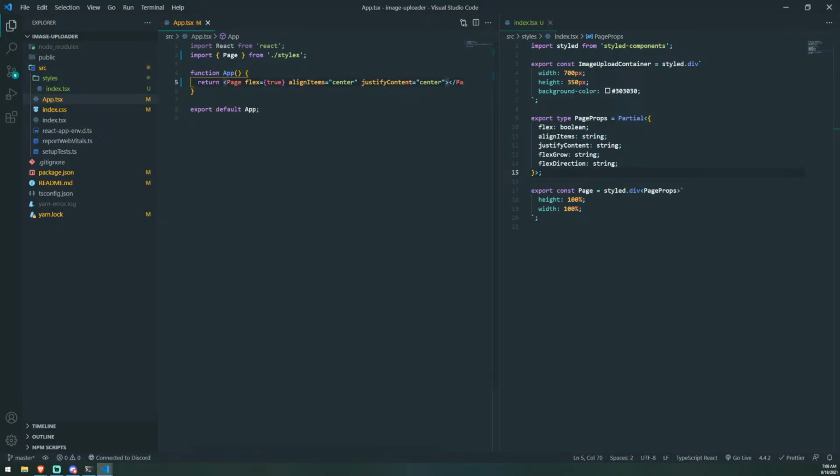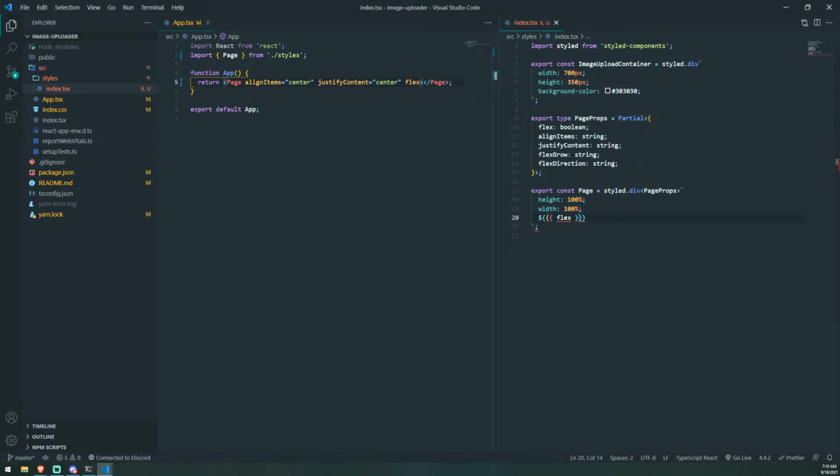Okay, so what I want to do is set this to flex, and I can actually just omit that because by default, if you just leave it like this, it will be set as true. Now what we want to do is take the props by referencing the props like this.